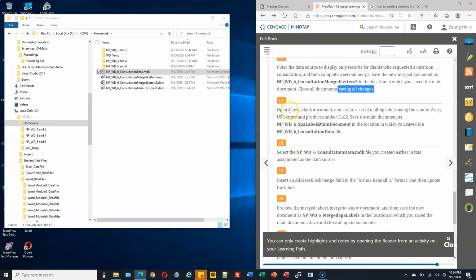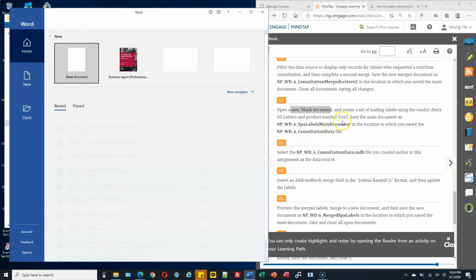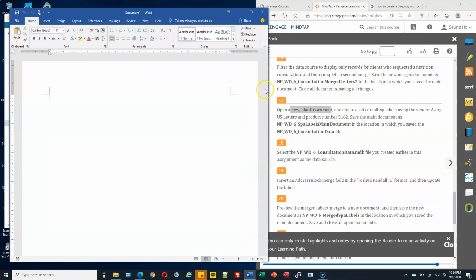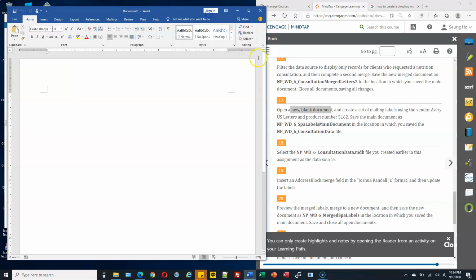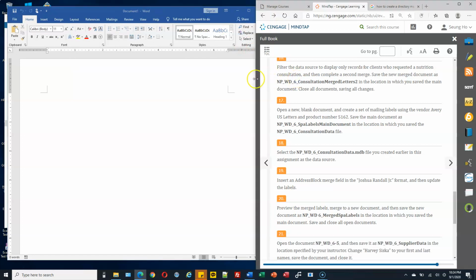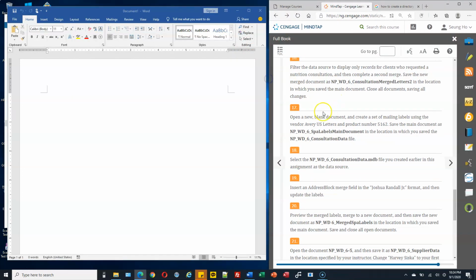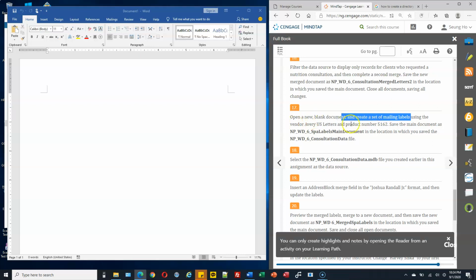Number 17, on a new blank document. So let me open Word. Okay, blank. Create a set of mailing labels, this time using vendor information.